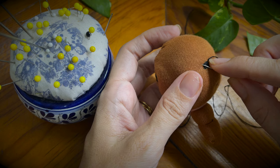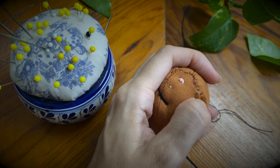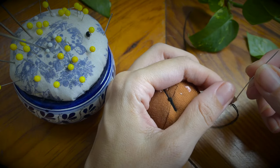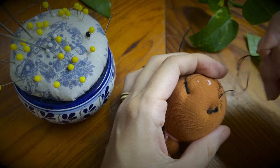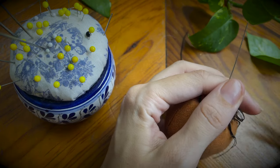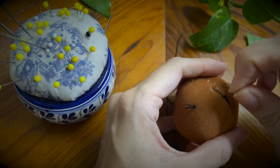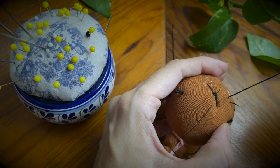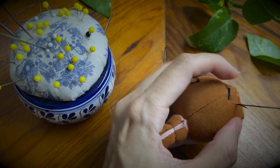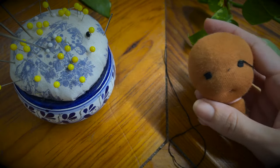Thread your needle with the embroidery thread. Take that last stitch, but come out the back of the head. This time make a knot to secure the thread and hide it inside the head. Repeat on the other eye.